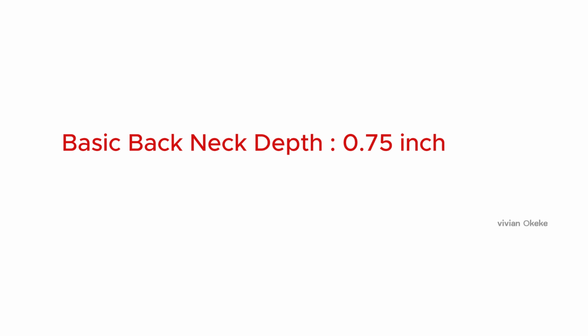Now for the neck depth, for your front piece, your front pattern. Neck depth for front and back is always different. The basic measurement for back is always 0.75 or 1 inch, okay? That cannot be changed for anybody. Thick, slim, medium, whatever you are, petite, 1 inch, you can adjust from there. You can create your low back, your apple shaped back, whatever, but that is the standard basic measurement that I've seen a lot of designers use on basic patterns, okay? Because this is basic. So 1 inch or 0.75, and then you walk from there.